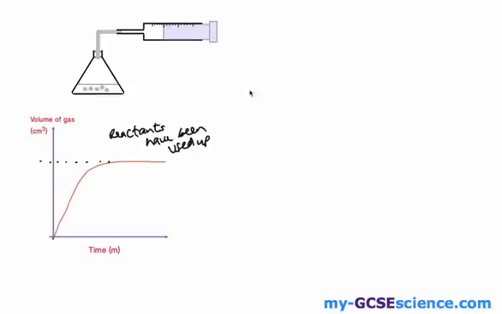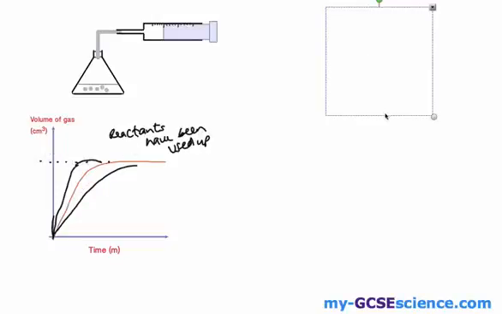This is the maximum amount of gas that can be produced. You could change the concentration of this reaction, or put in more marble chips, or change a couple of other factors, and you might get a steeper graph, or you might get a shallower graph, depending on how you change the conditions. But we'll talk about that more in a later video. So that's measuring the product that has been produced, and we've got a graph that looks like this.